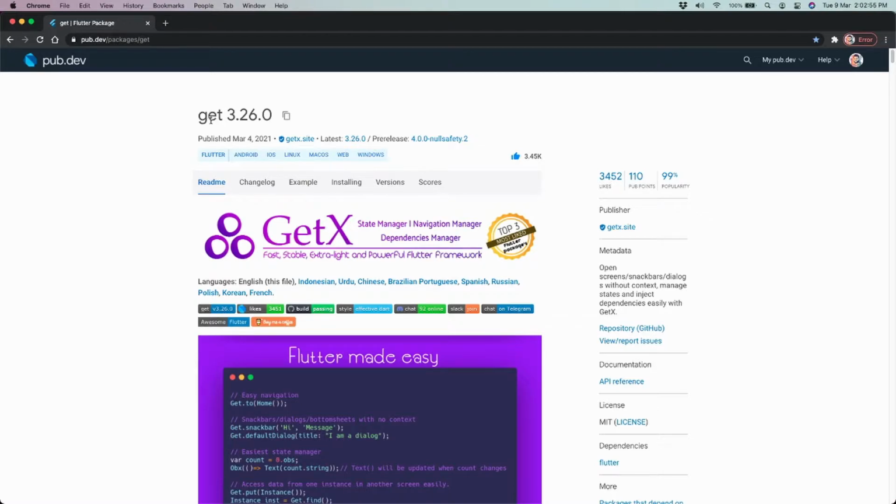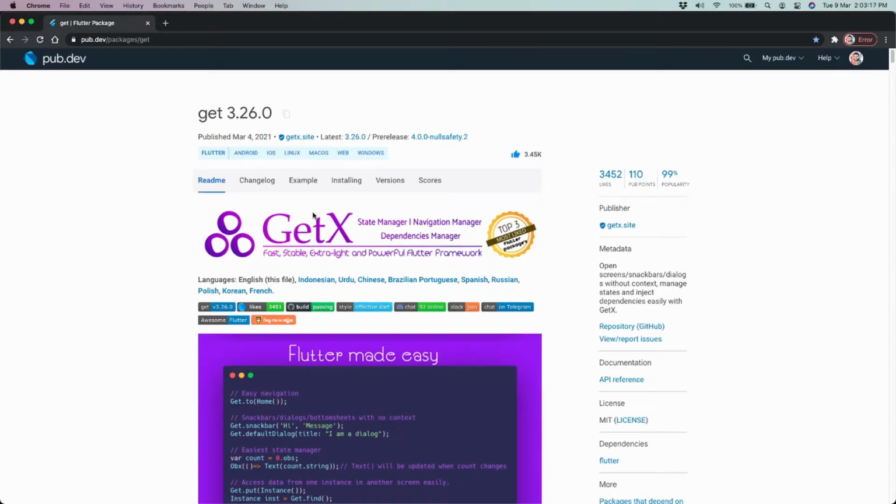Then there is something called dependencies, like if you are going to the about page, somehow you need the previous record or IDs to be passed. So that's how we will manage the dependencies of it. So this is the current version, and the last published is 4th March. Okay, so let's see how we can start.